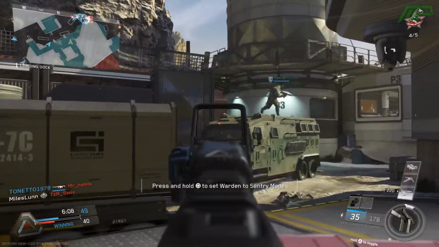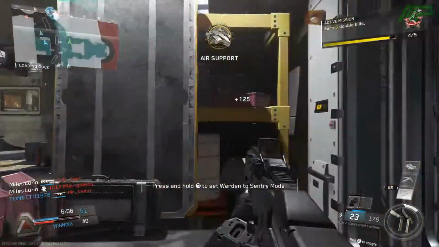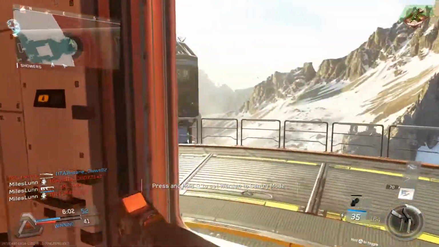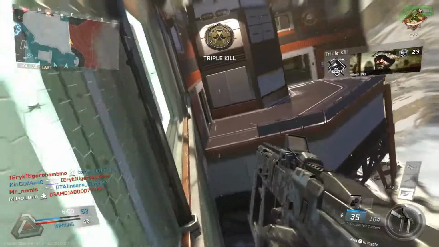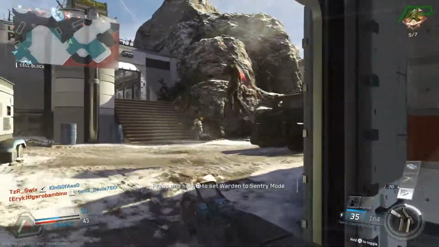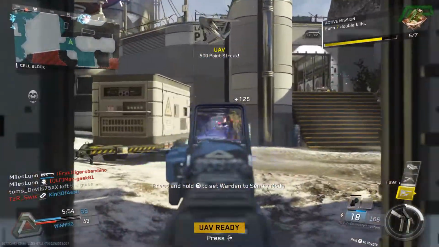But moving on to your class setup, as for perks, I would definitely recommend Scavenger because like I said, you don't have a ton of bullets and your fire rate is really fast, so you can burn out of bullets really quickly. But other than Scavenger, there's not any perks which you have to use with this thing.